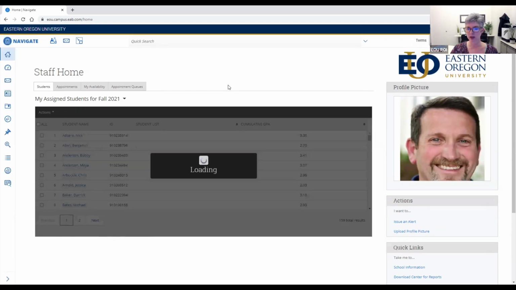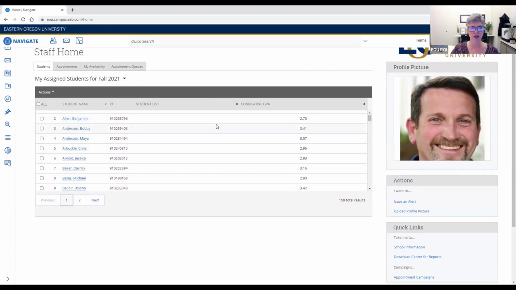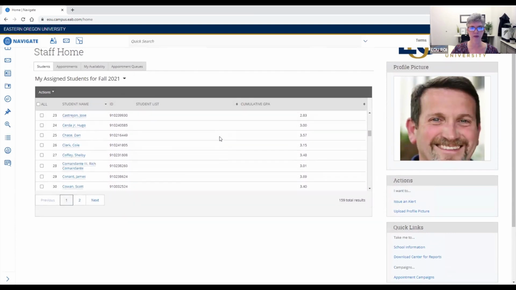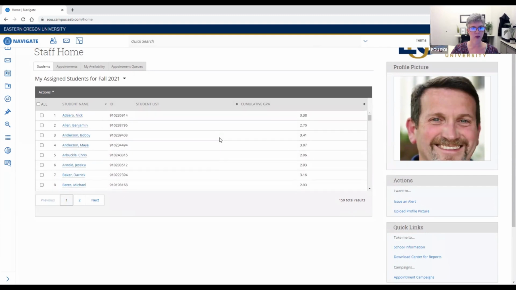This will look different if you're a campus advisor because you wouldn't necessarily have those cohort students. But as an online advisor, you will see, well, all of the cohort list is gone at this moment. That's super bizarre because most of Dan's students are students that would have the cohort tag, but it's just disappeared off of our screen. So we'll come back to that in a minute when it reloads.